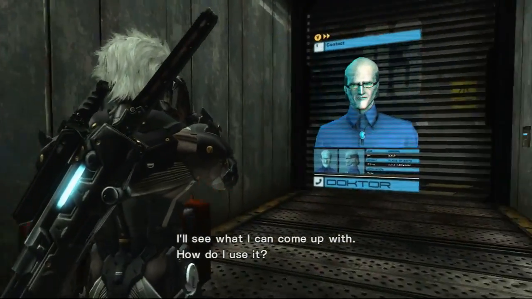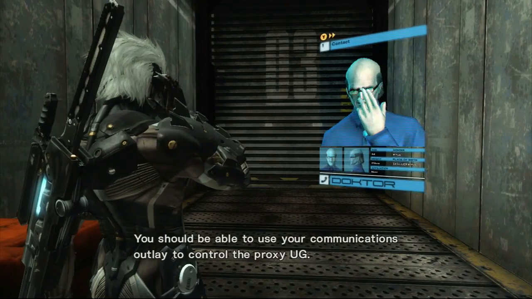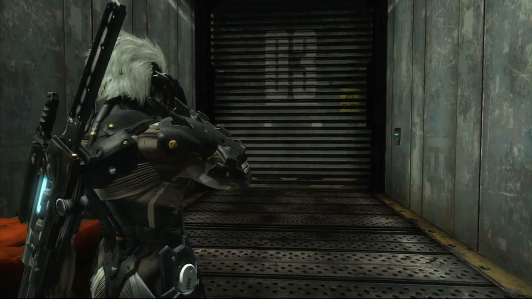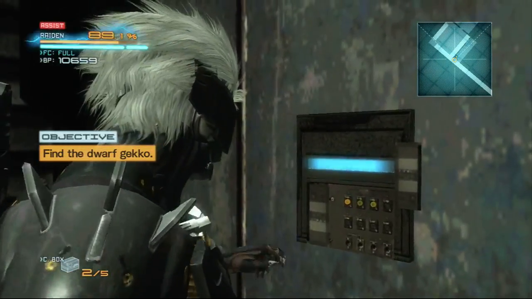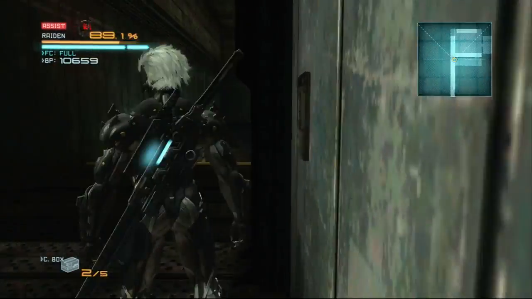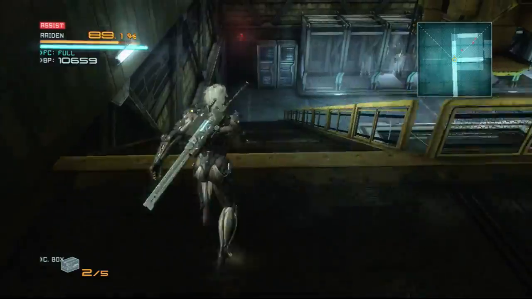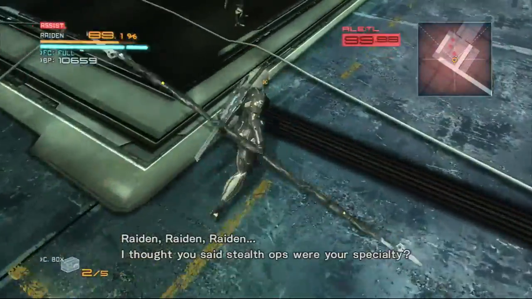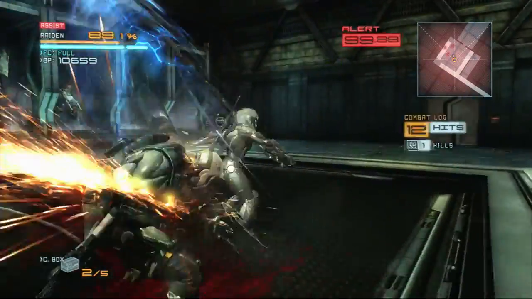How do I use it? Simply connect to it. You should be able to use your communications outlay to control the proxy UG. All right, let's give it a shot. Right. I thought you said stealth ops were your specialty.